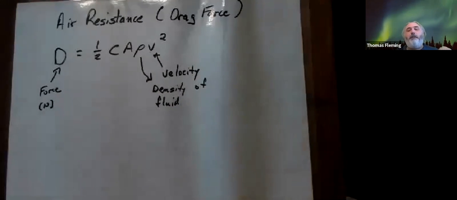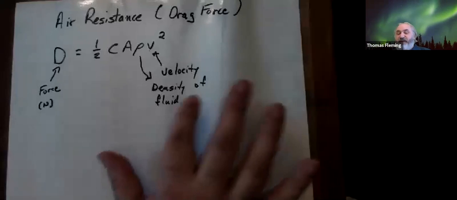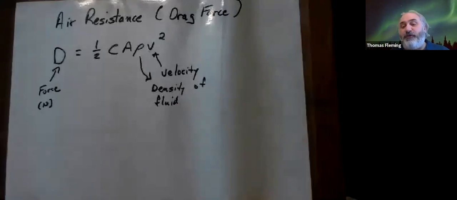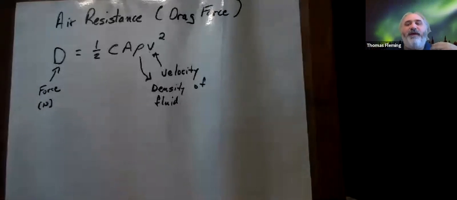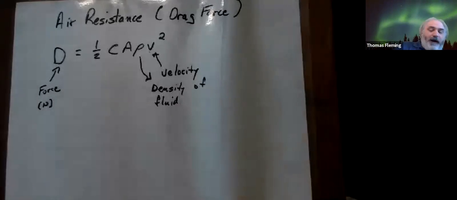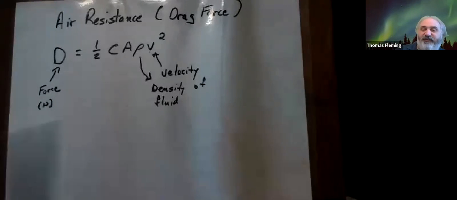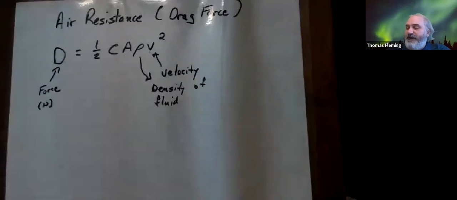So having a more dense fluid where there's more mass to push out of your way means you're going to have to fight harder to get through it. So in practical terms, as the air density increases, it's harder to push out of your way. That's also why if you try to run in a swimming pool, it's crazy hard, right? Because the mass of the water is quite large, and you have to push that out of your way as you move. That's very difficult. So that's why the density shows up here.